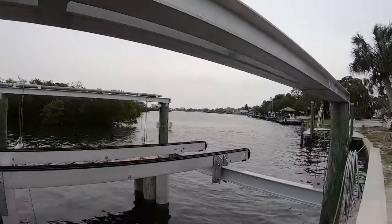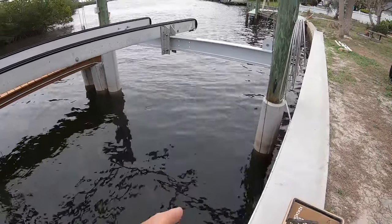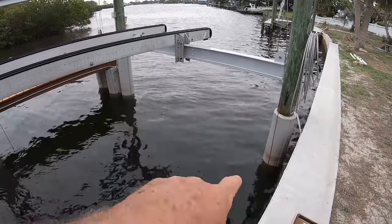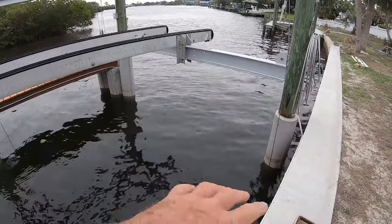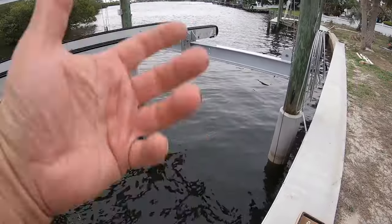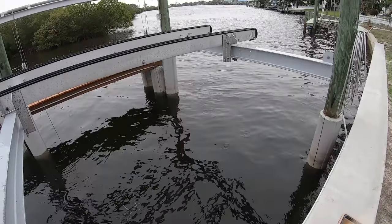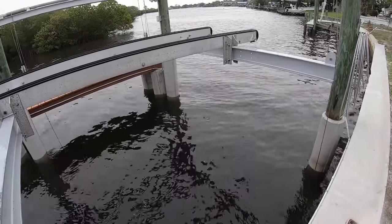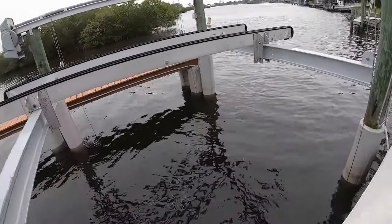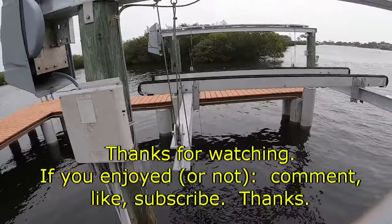The other thing that I could do, quite honestly, is when the weather is warmer, I could get in the river and dig out from underneath that thing. I want this to go as low as possible. That's the key. Chances are I won't launch the boat when the water is super low anyway. All right, but I'm tickled.